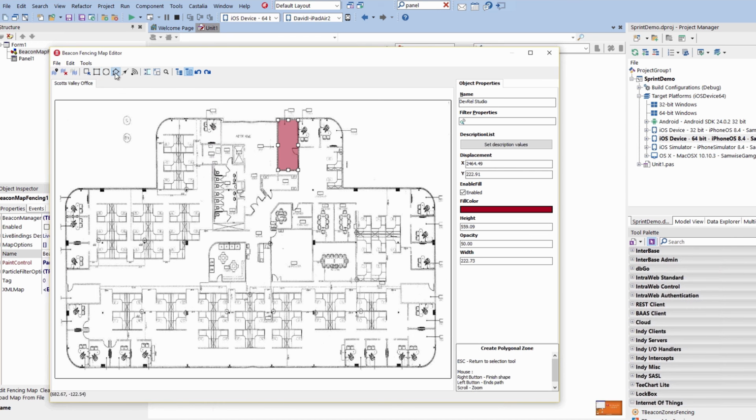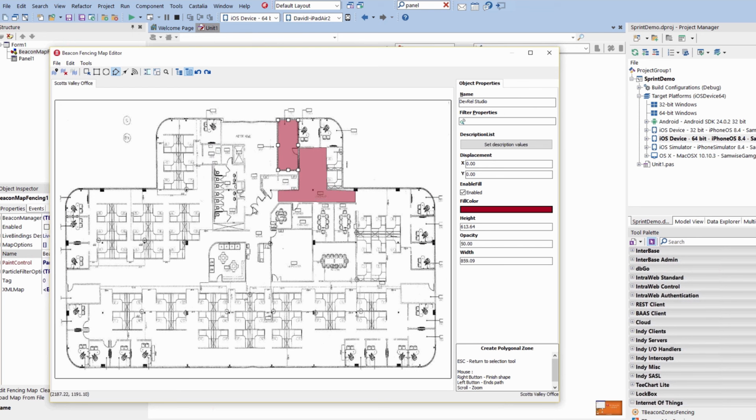And then let's choose a polygonal zone. And I want to create an irregular shape. We're going to start about here and go to this beam, and then up here, over, and then click the right mouse button to finish the shape. So now we have a T shape. When someone comes in the front door, we might put a beacon to start there. They might go into the studio, and then they might come out and maybe go over into other departments.